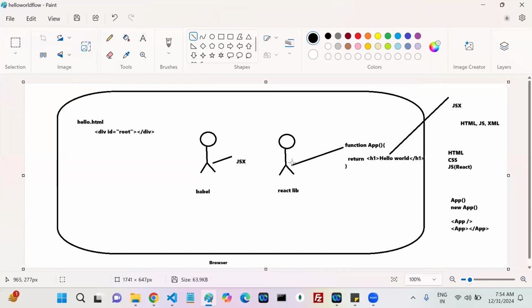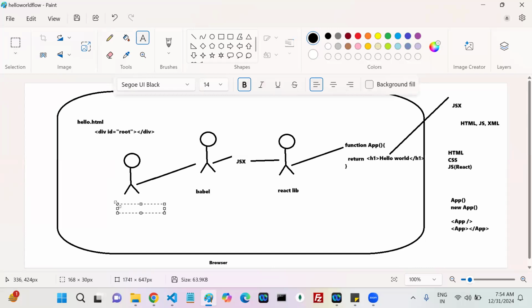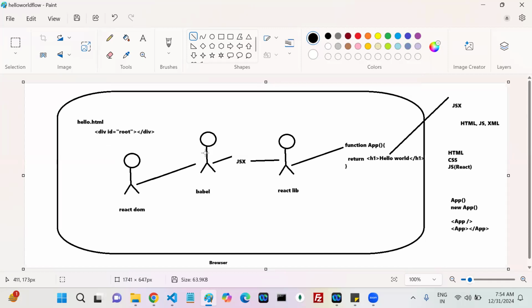Once my JSX code is compiled, if you have compile time errors, you have to fix them. If there are no compile time errors, it means it is error free code. Once you have error free code, where do you have to render that code? Inside the container. Does my browser know how to render React content inside the container? No, so it takes one more person's help. Who is that? That is the React DOM library. Now my React DOM library takes this container and the component content and renders that content inside the container. So finally my React component content or template is rendered inside the browser.